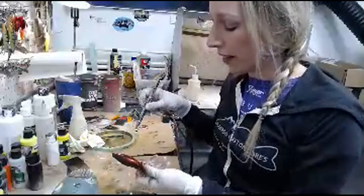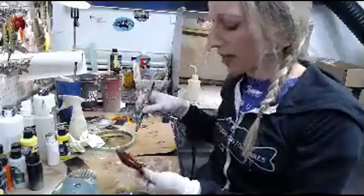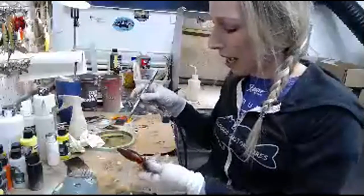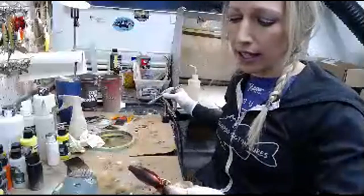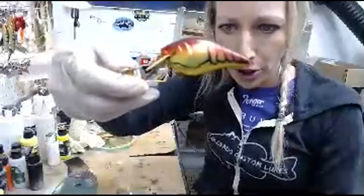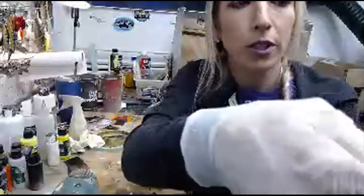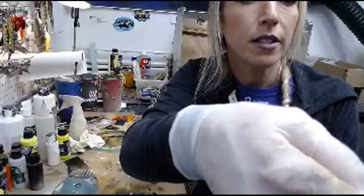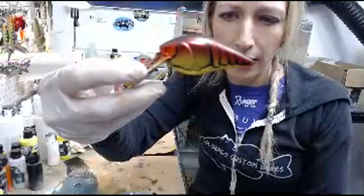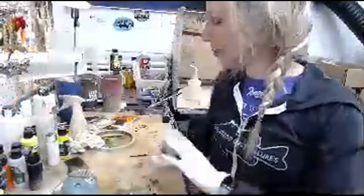The lines aren't even good on this, so I don't know. Just look at one side and you'll be happy. Okay, so you get the idea. This is what the good side looks like. It's going to be super shiny when it's cleared. It'll be just like that orange on the bottom. This will all come up really super clear when it's clear coated. So be ready for those. They're definitely coming. What do you think of the splatter? Should I splatter these when I do the finished product? Or no?